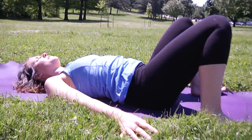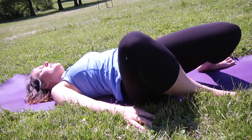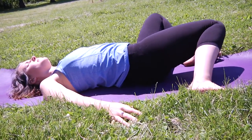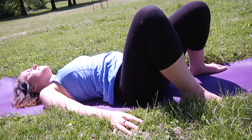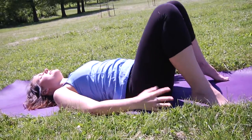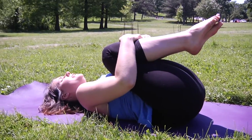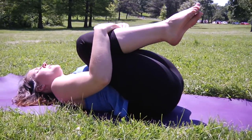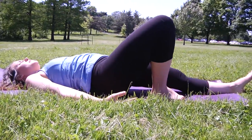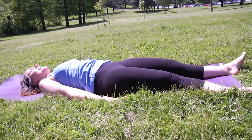And then just take a few breaths to inhale and exhale over to one side. Kind of massaging that low back. Pause at the center and bring the knees in to give yourself a big hug. And then go ahead and take the legs out, palms facing up. Allow the feet to hang open naturally.